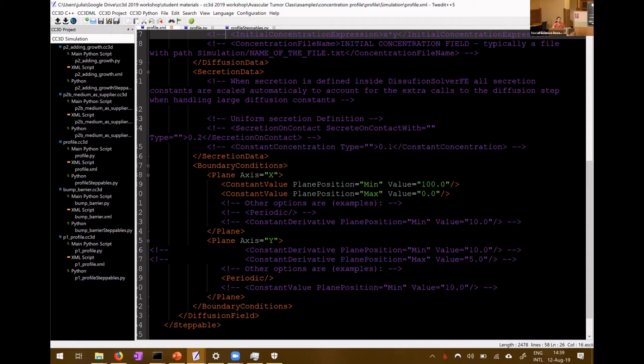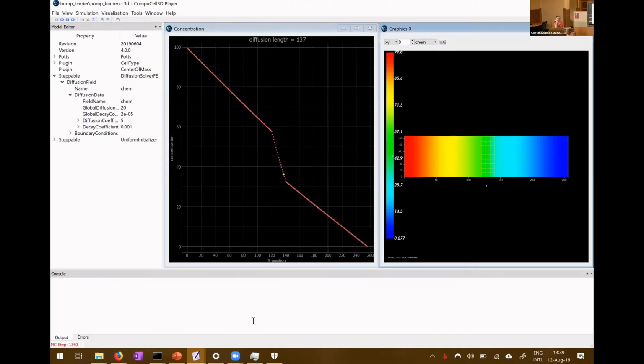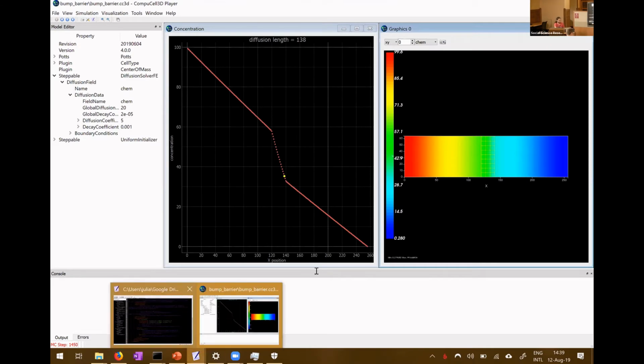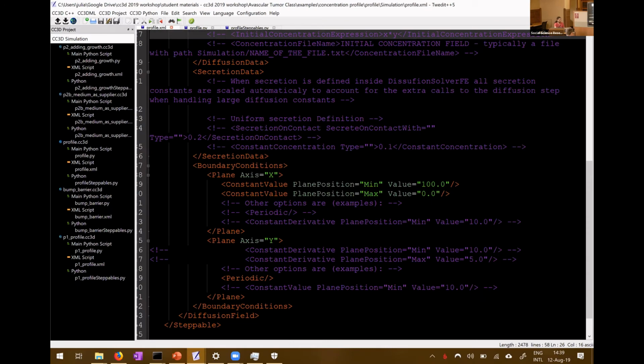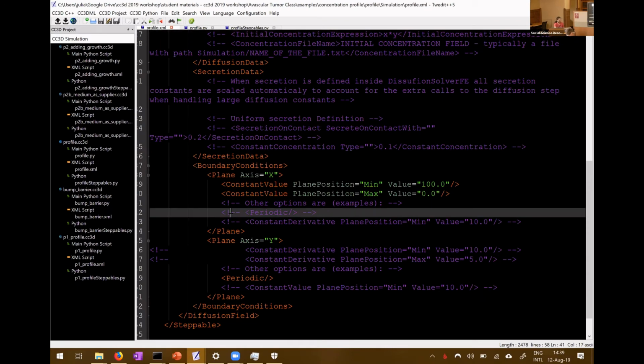So this simulation here, it's not actually a plane, it's a cylinder on Y. And you can both have a constant value, constant flux, and make it be periodic. In that case, I think things are going to be a bit weird because you're going to have 100 right next to 0.